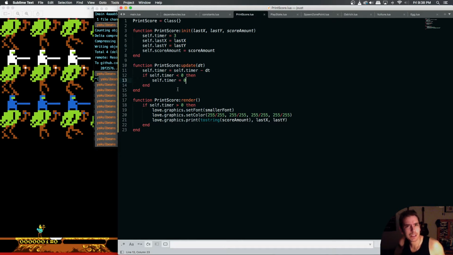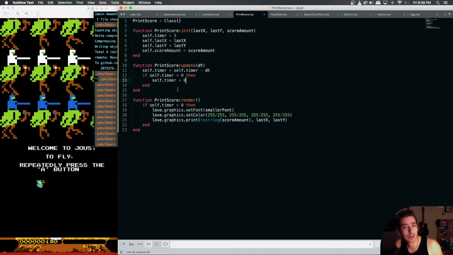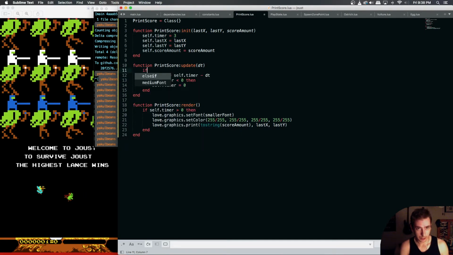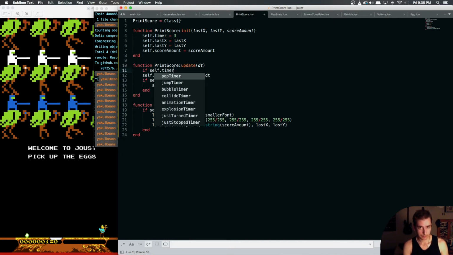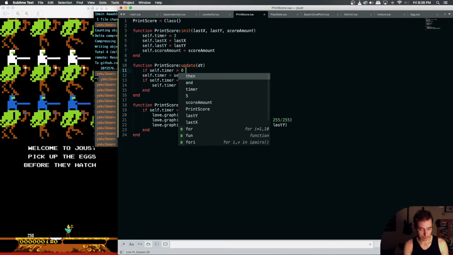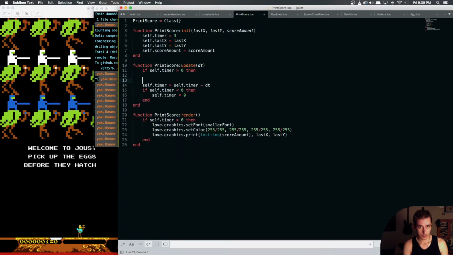So maybe we only decrement self.timer if self.timer is positive. If self.timer is greater than 0, meaning it's positive, then we want to decrement our timer.